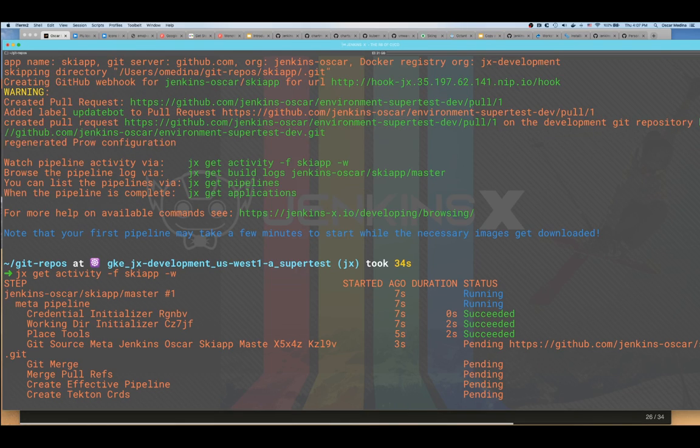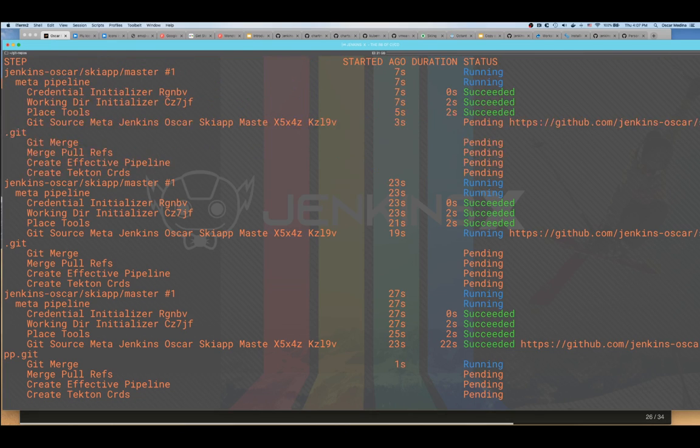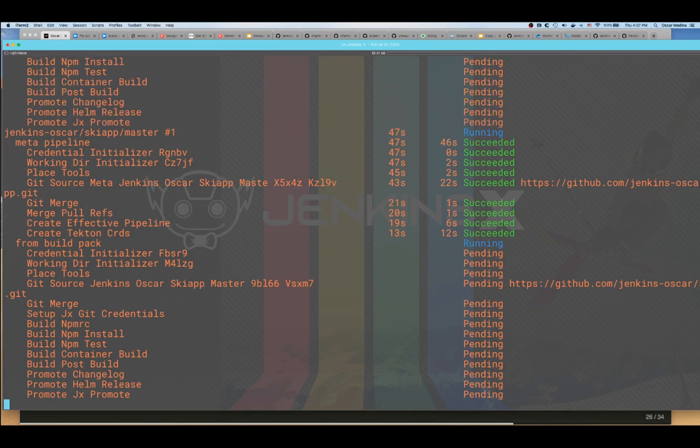And so right now what's happening is because I imported an existing application, now it triggered a pipeline to import it and deploy it to our staging environment, which was created when we created the cluster and installed Jenkins X, just so you know. And I'll show you how to determine what environments are available to you in a second. So let's let this run first. And let's check in with Josh, see what's happening.